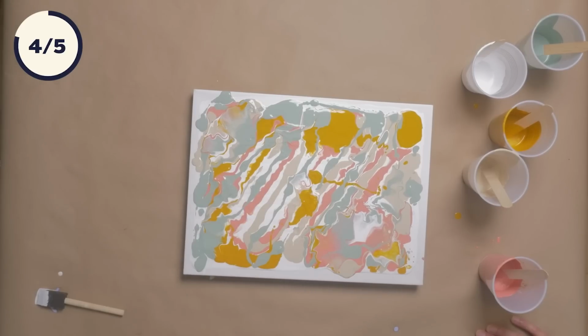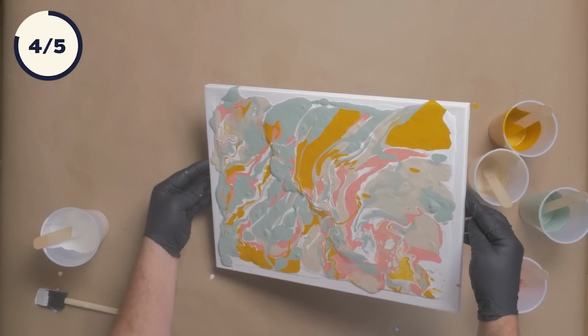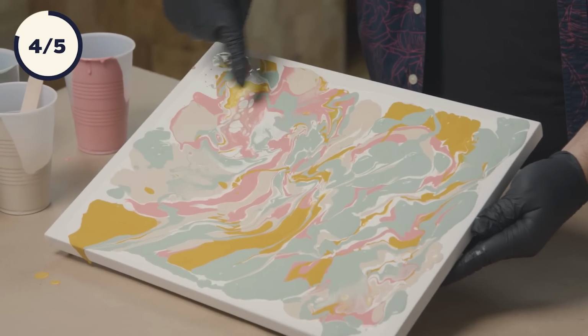Now we can kind of just see what we're working with here. And again, we just want to go for full coverage of our paint pour. And you could already see they have these beautiful cells from the silicone popping up. See all this here? That's what they call cells.